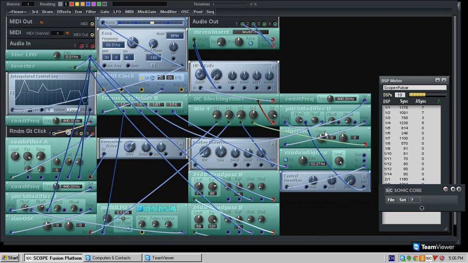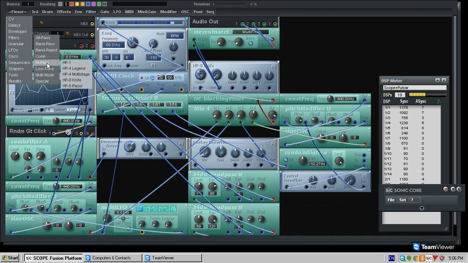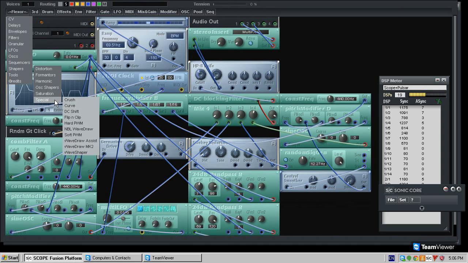Now, let's make it quiet. Just so we can have a look at a few more modules that we haven't seen, there are different filter modules that are more interesting. Like you have the normal stuff that obviously you need, high pass, low pass, and different stuff. But there are also some very interesting filters. For example, valve filters, resonators, a phase filter that acts kind of like a phaser. You've seen it here inside Sonic Chorus packs as well.